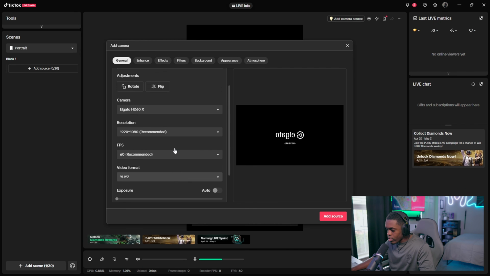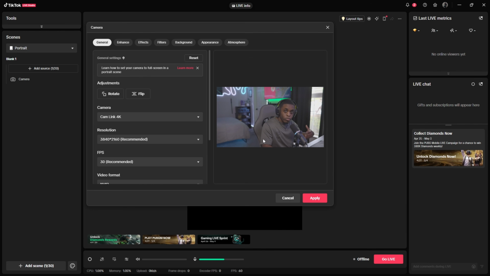So what I'm going to do here is I'm going to go ahead and attach my camera so that way it can load up inside of the studio. Now to ensure that your camera connects properly, you want to make sure that you are clicking on this drop down menu right here where it says camera, and then you want to select your appropriate camera once you have it attached to your laptop or PC.